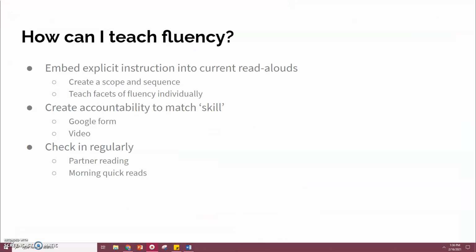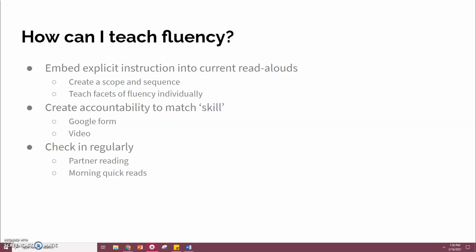The second bullet point there on my slide says teach facets of fluency individually. So as you see, when I did that scope and sequence, I went through each individually and taught them one at a time. Although they are all included on the back of that checklist on the fluency passages, I truly believe that the students need individual instruction on each of those facets of fluency, because I think it gets very muddled if you're saying to the students, we want to focus on accuracy.